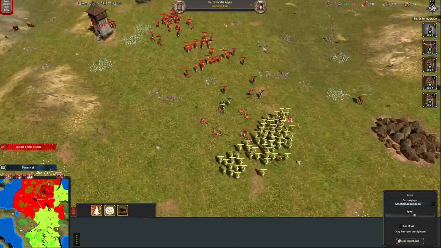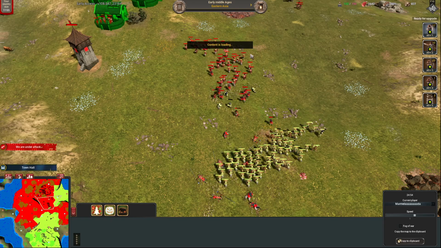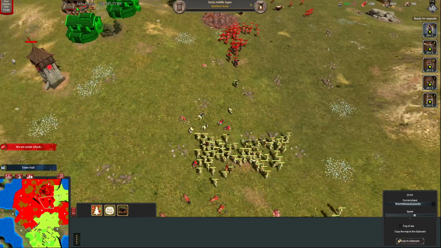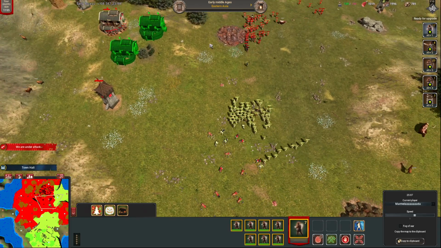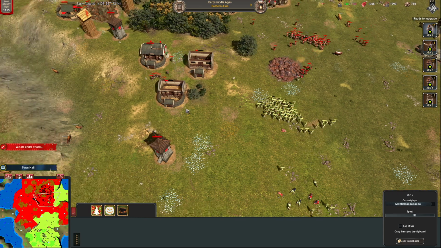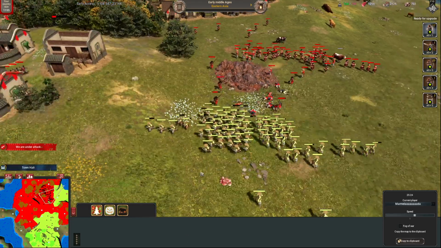And now with good micro, I'm going to try and do the best I can to get an advantage with regards to units. I see him putting down his stables. We're going to that kind of gameplay now. I'll try and run over there to try and stop that, but he sees me and he cuts me off.